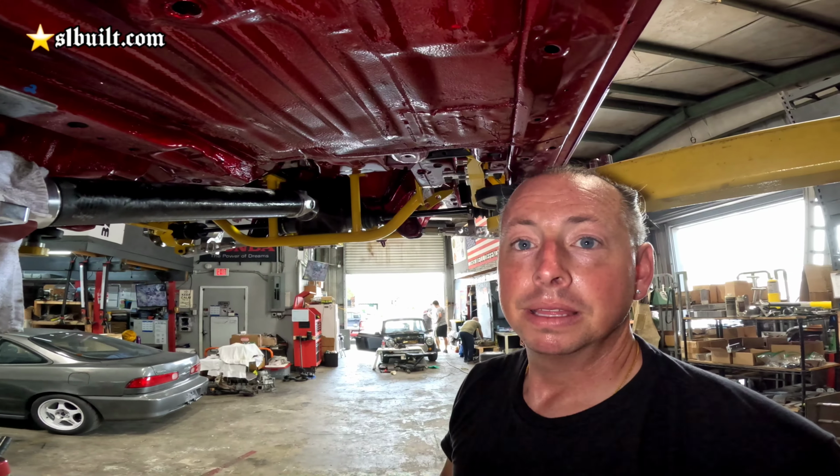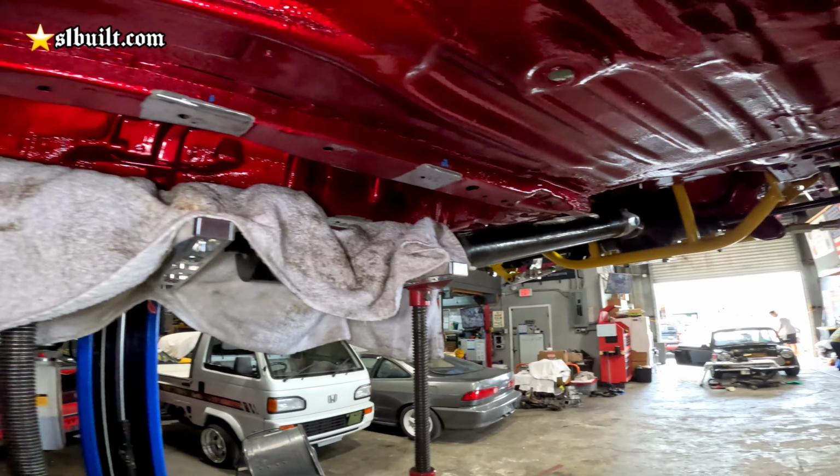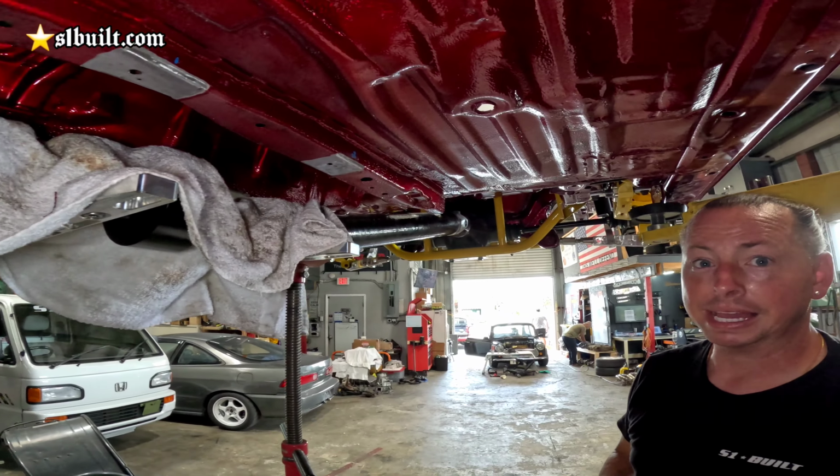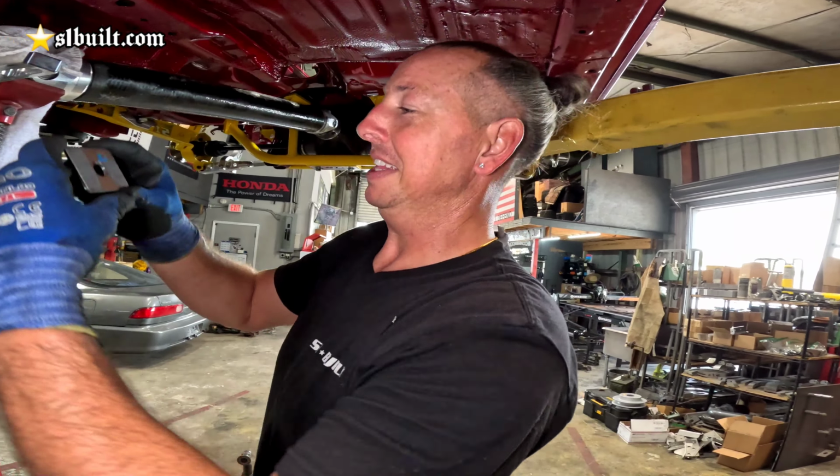Is he running 60 or 30K now? I think 60. 60 with the wagon? Wagon. Okay, nice. He should be able to test his carbon fiber drive shaft out. Oh yeah, now he's gonna go bang.